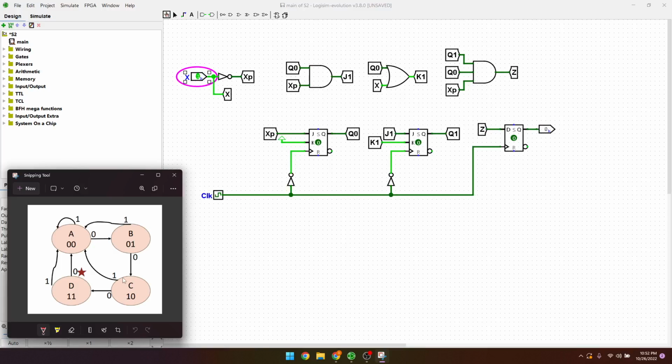You look at this one, if X is 1, it'll go back to 0, 0. And if it's 0, it'll go on to D. And same here. If it's 0, it'll complete the cycle, so it'll go on to A, and if it's 1, it'll also go on to A. But the difference is that if it's 0, the circuit will return high. And so that will complete that diagram there.